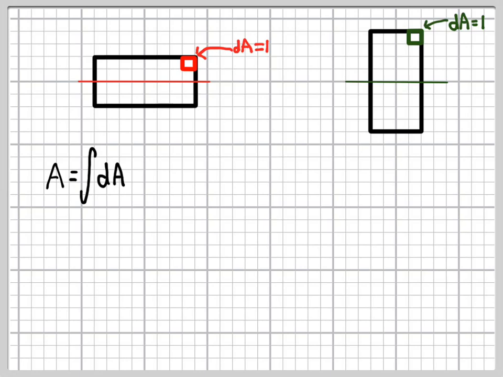But if we wanted to express that mathematically, what we could do is say each of the little pieces of area is dA and has a value of 1. And then we could say the total area is the sum of all those little pieces of area. Or mathematically, we'd write that as an integral, as given.